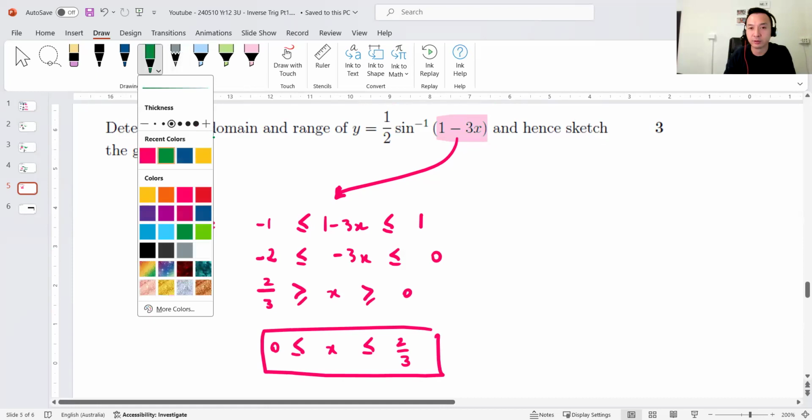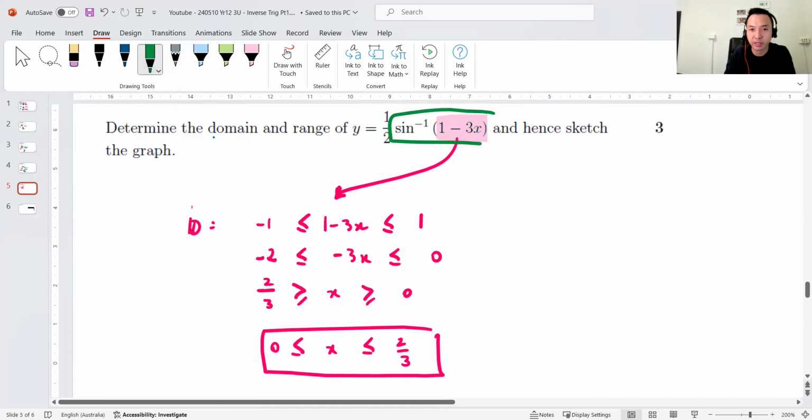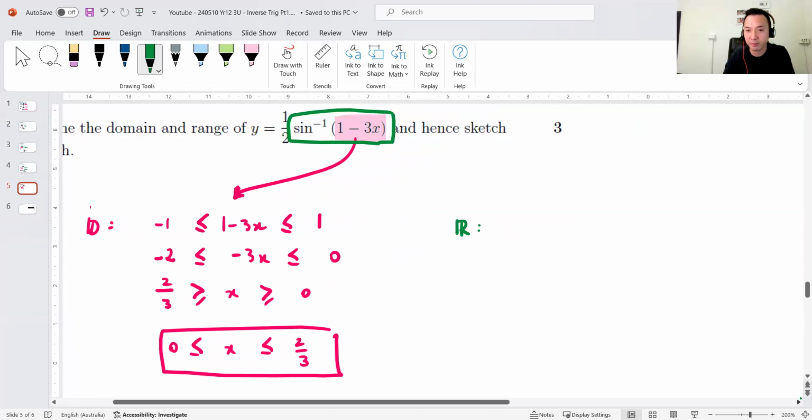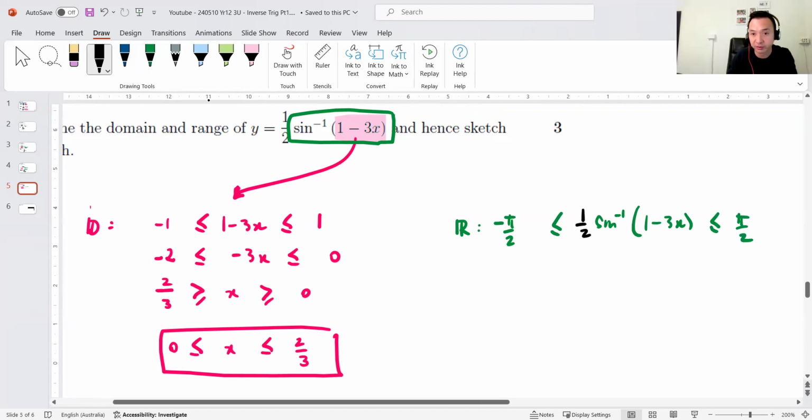Yeah. Range. So once again, put everything that has a sine inverse. Now this sine inverse, so I'll put the sine inverse of 1 minus 3x here, between 0 and 1/3. Oh, so what am I doing? I'm thinking about cos inverse all the time. And this is -pi on 2, and this is pi on 2, right? All right, guys, I need to manipulate, see that half there. I need to multiply it in front, which means times this by a half, times this by a half.